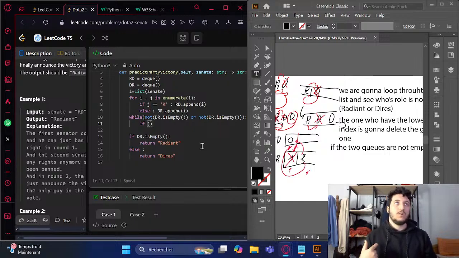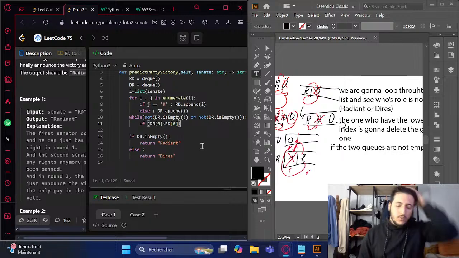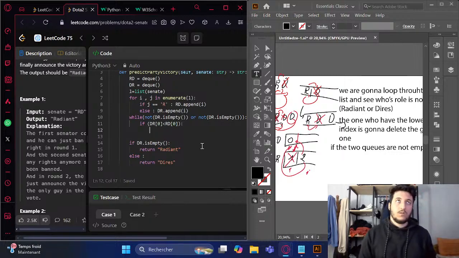So if DR of 0 is lower than RD of 0. And there is no equal condition, so it will be else.